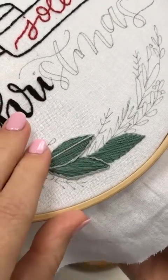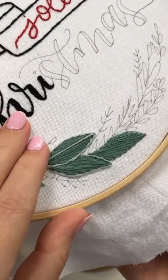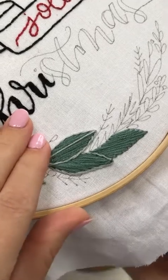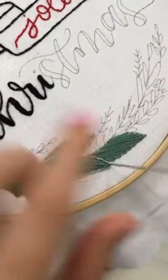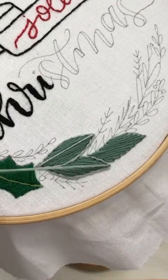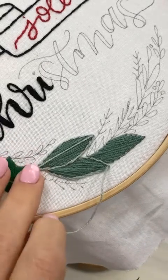I know some people say that the hardest part is choosing how many strands because you don't know. But the more that you do it, the more you realize, I want it to be a little bit thicker, or I need it to have a little bit more texture, or I want it to be really nice and smooth.